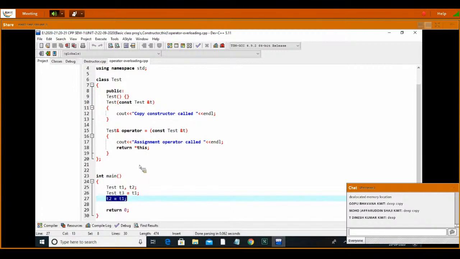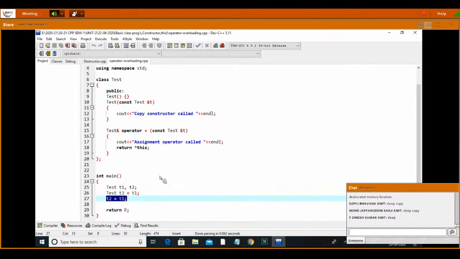Actually, I couldn't introduce this right now, because I need to show proper operator overloading.